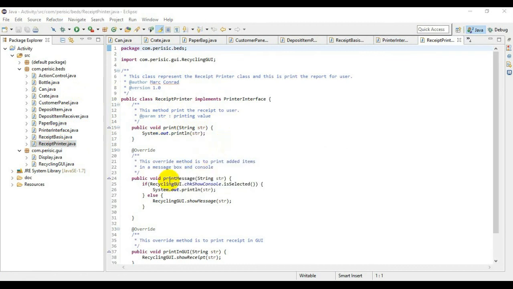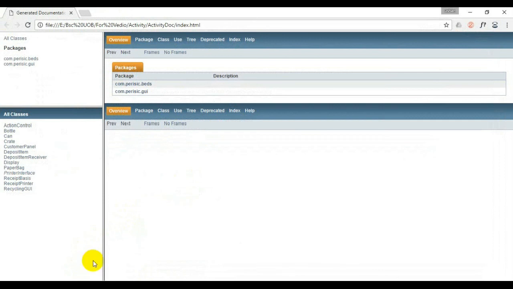Next, we will move to the Javadoc. The documentation consists of 2 packages.